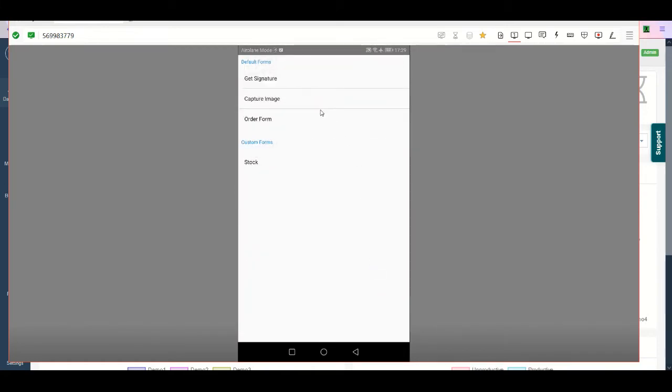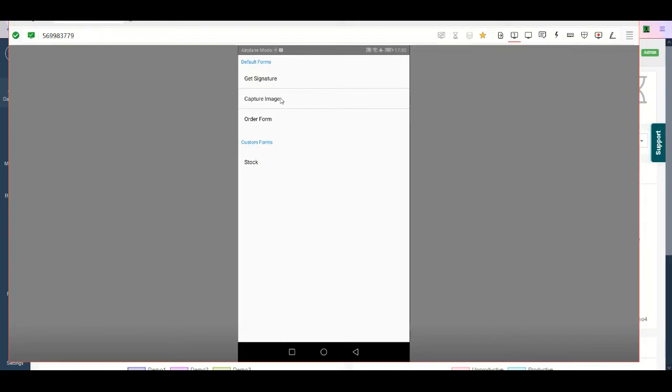Now on the next step, your executive can take the signature as well. This is available depending on the plan availability. Since it is not available in some of our plans, for that you have to consult the sales department. In the same way, if you want to get the signature from the client, we can set the signature.